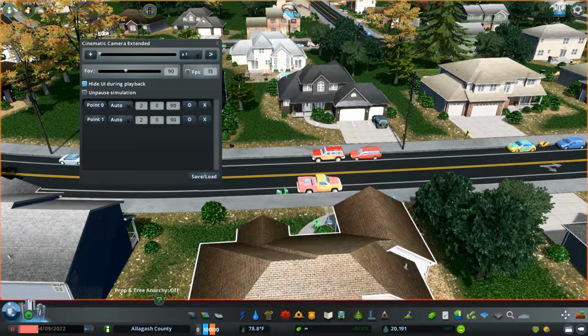Now bear in mind, I'm at about 30 FPS right now, so we're going to come back to that later and see how to boost that up to 60 in the cinematic. So let's go ahead and hit play, and as you can see, that moved really quickly. So to slow that down, you can see the duration of the point. You've got 0.0 to 0.1 right here. If you change this, you can use your scroll wheel here, or you can put it in manually to, let's say, 20 seconds. So if we do that to 20 seconds, it's going to take 20 seconds to get from 0.0 to 0.1.